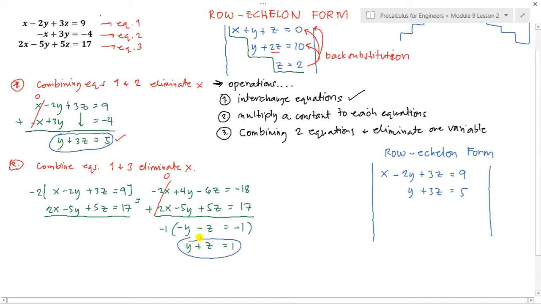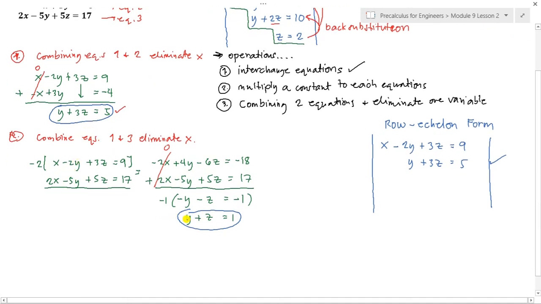Actually, class, you can use either of these two para sa atong second equation. You can use because both of them are still equal. Equal lagi na siya, class. Okay, pwede si y plus 3z imong gamiton diri or si y plus z is equals to 1. And since we already have these two equations, kani akong gi-encircle og blue, then by these two, we can combine them again for the last time, para ato makuha ang value sa z, ma-eliminate nato si y.